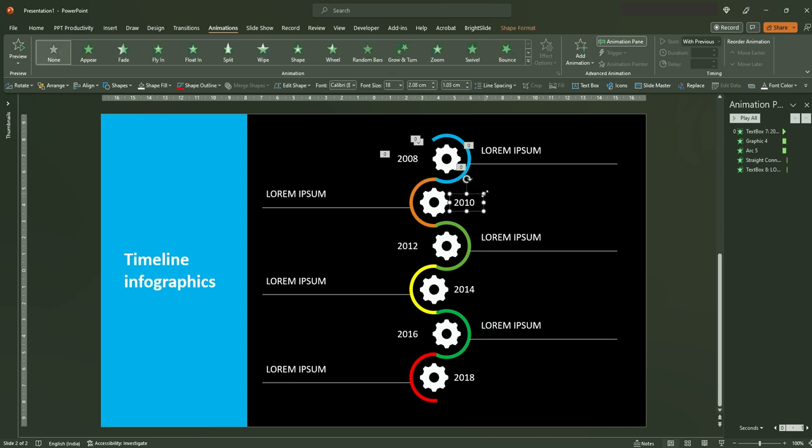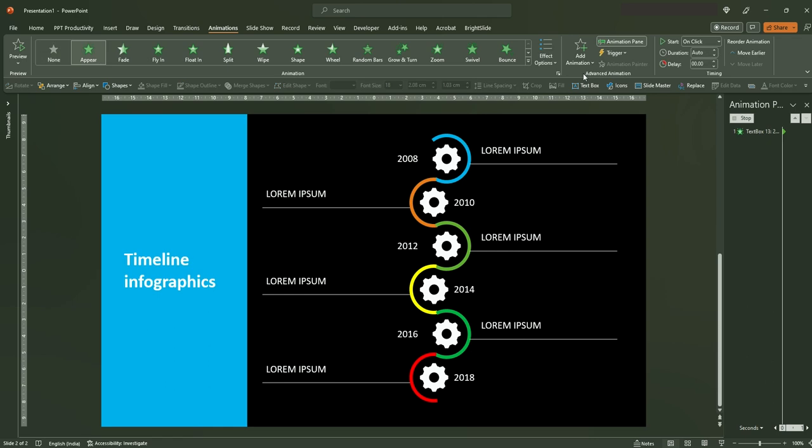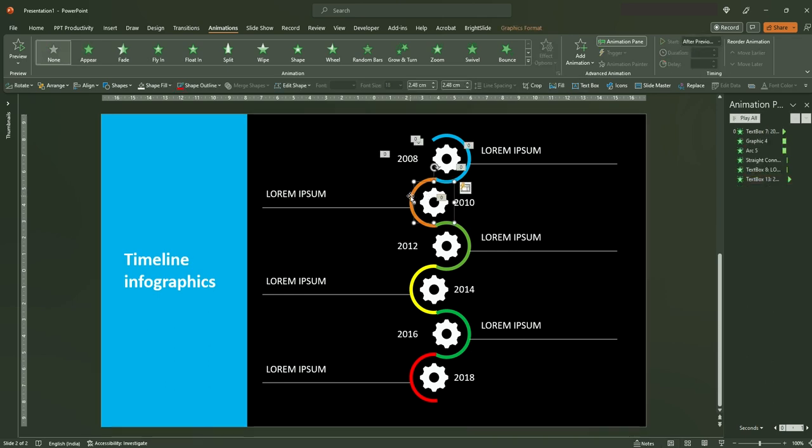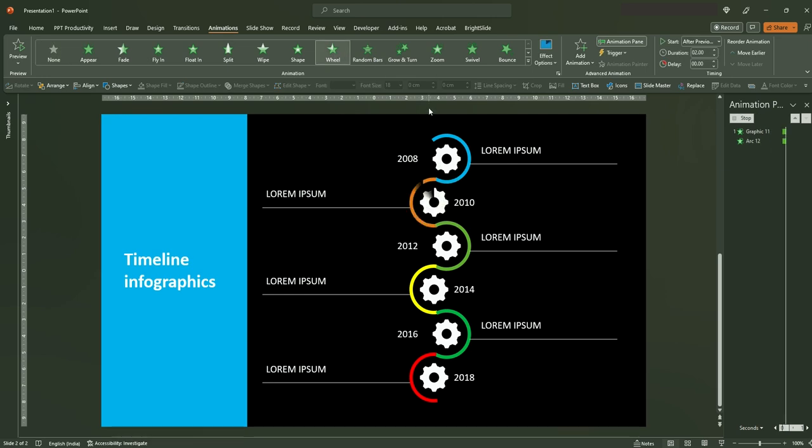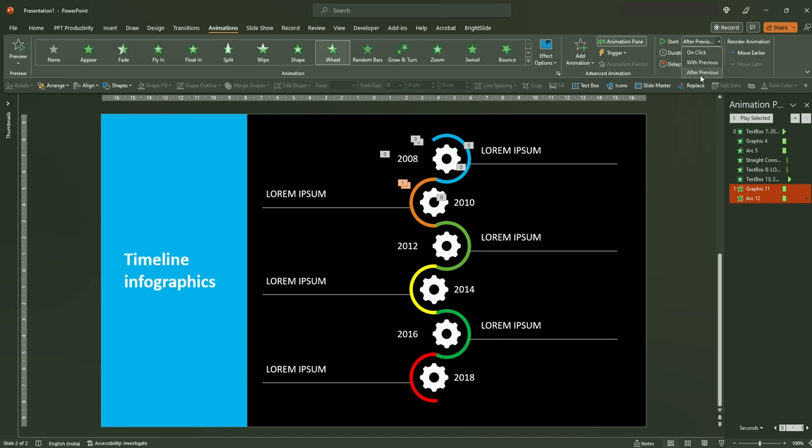Similarly, I'm going to set the year to appear after previous. I'm going to select the wheel and the arc around it, going to select the wheel animation, after previous. And for this, we are going to set with previous.